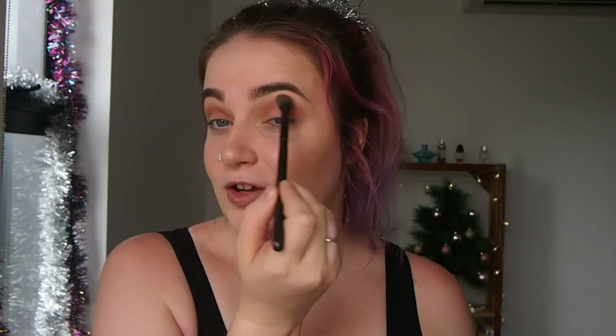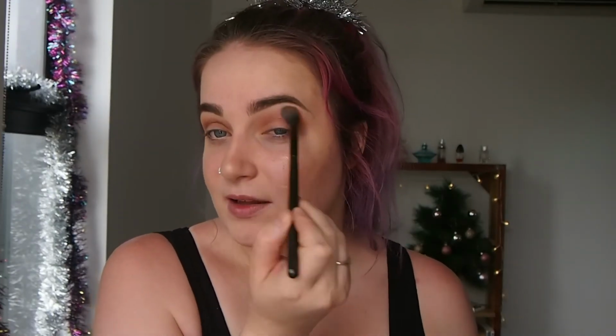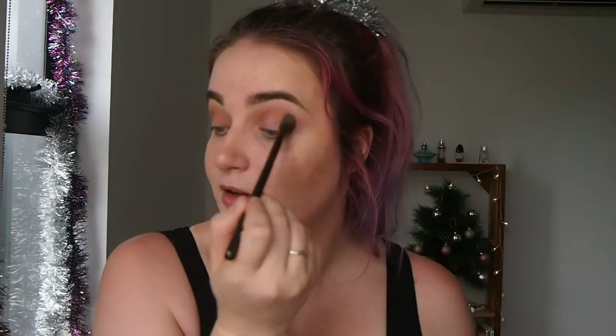I just wanted to add a little bit of depth into the crease and a little bit of red because, you know, Christmas. Okay, this time I just dipped into Fudge and All Star without dipping into Dawn, and it still worked exactly how I wanted it. And I'm just going back in with that really big fluffy brush that I used Dawn on to make sure everything is super seamless. Okay, I wasn't as careful on this eye, and it's a little more pigmented in the crease than I was hoping, but that's fine. I'll just really go in and blend that all out.